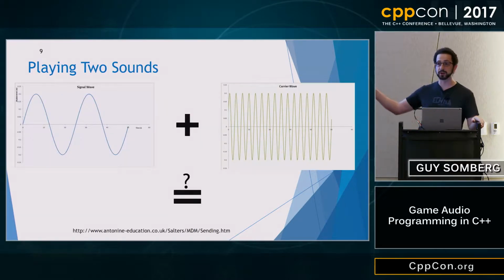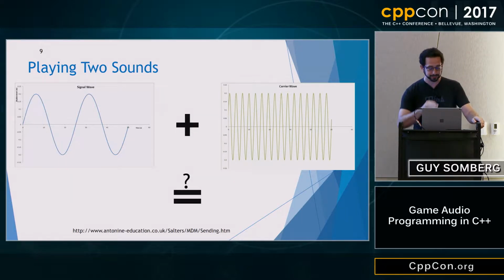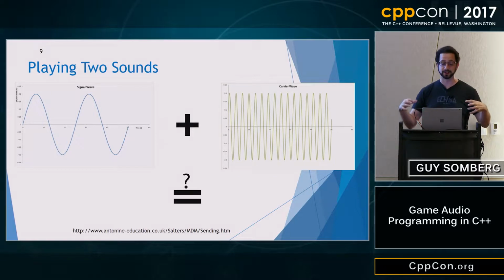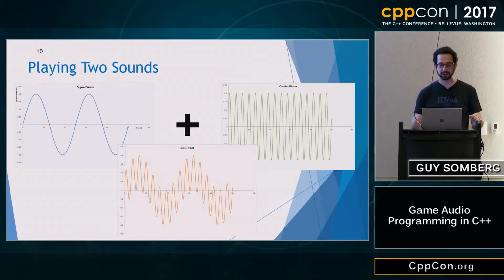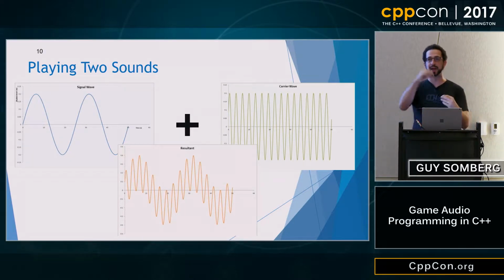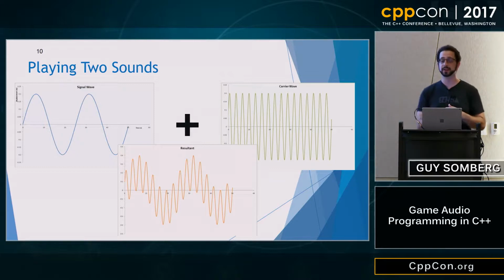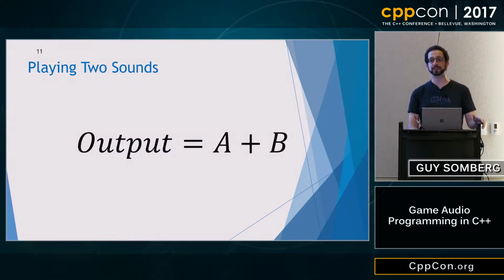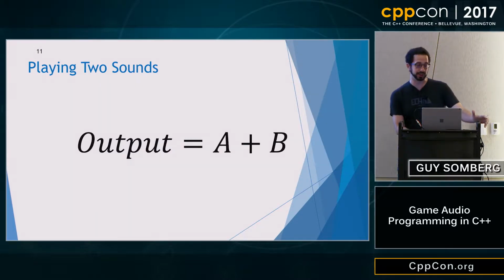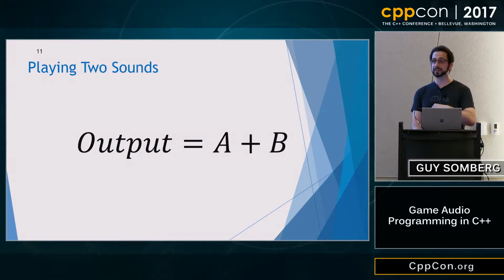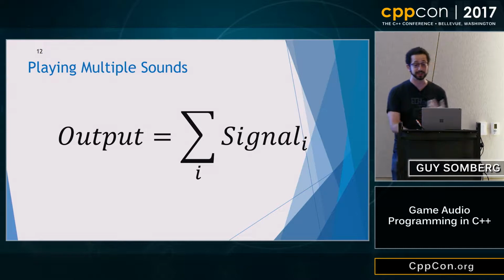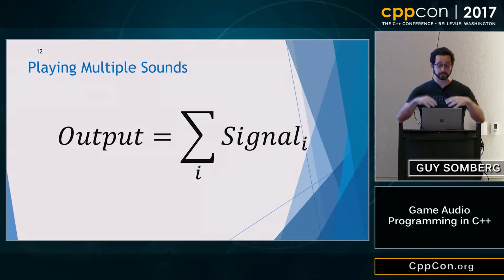Let's say we have the blue curve on the right and the kind of puke green curve on the left. We want to play those together. What is that going to look like? It turns out it's this orange curve. We just sum up every point along the curve and play that out. And that is exactly the correct curve. Written mathematically, it's just like this. The output signal is the sum of the two input signals. But because the output is itself a signal, we can now trivially convert that to this. The output is simply the sum of all the input signals.